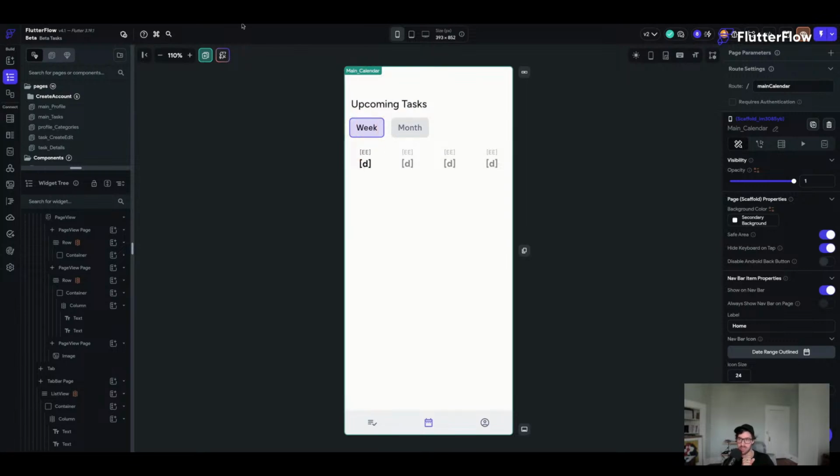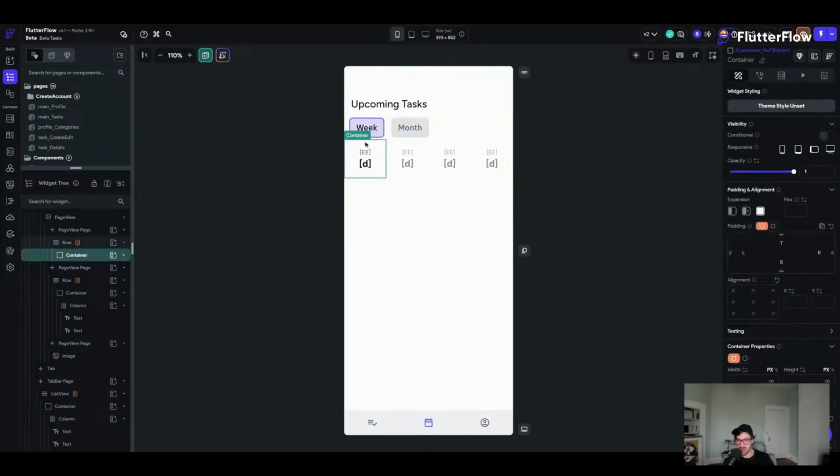So let's go ahead. Test mode is almost up and running. But let's go ahead and query, right? We're going to query our tasks, okay? So the way we're going to do that is on the container. And again, this is me building, right, as I'm doing this live. Please forgive me if anything doesn't work or if we have to solve problems. That's just a thing that has to happen.